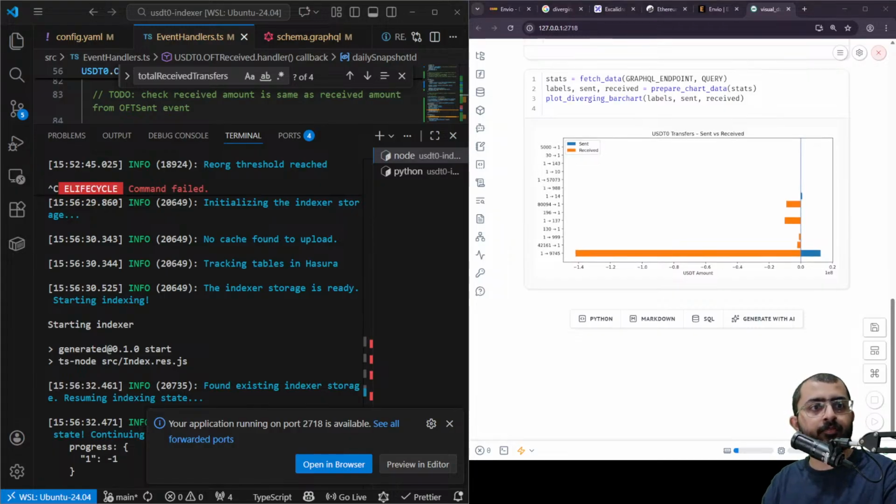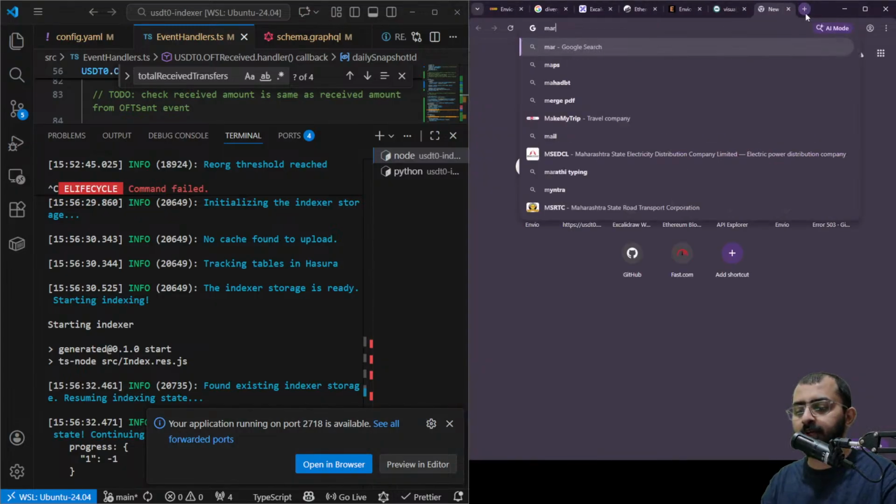Change... which function is this? Plot diverging bar chart to show the graph above and below the x-axis. Okay. Oh, first time hearing about this. We'll try it out. Oh, cool. I'll also share the Marimo site.